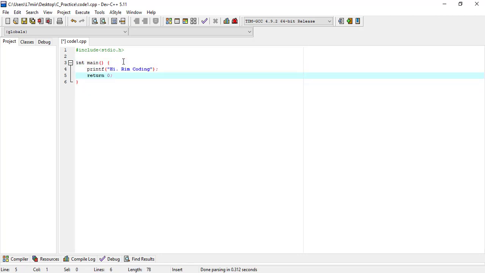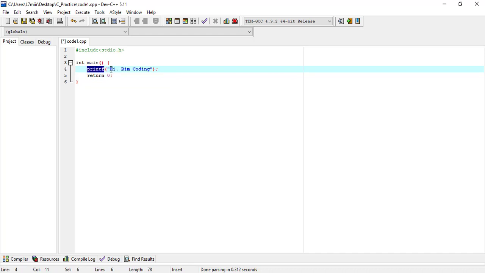Okay, here we have a printf. Printf is simple English, print. So print means it will show whatever you tell it to show. Okay, I hope that's clear. Printf prints what's inside the parentheses, curly brackets if you want to call them, and double quotations. And every line of code has to be followed by a semicolon. You have to finish every line of code with a semicolon.